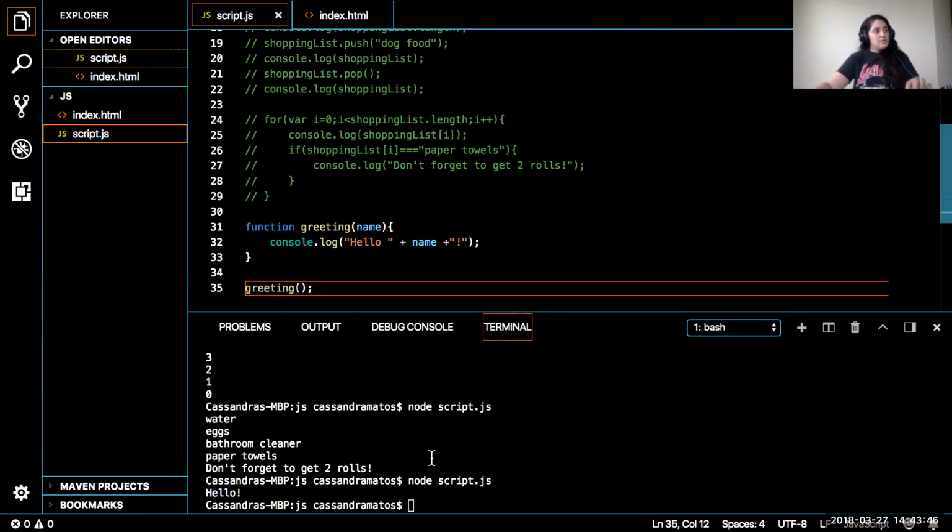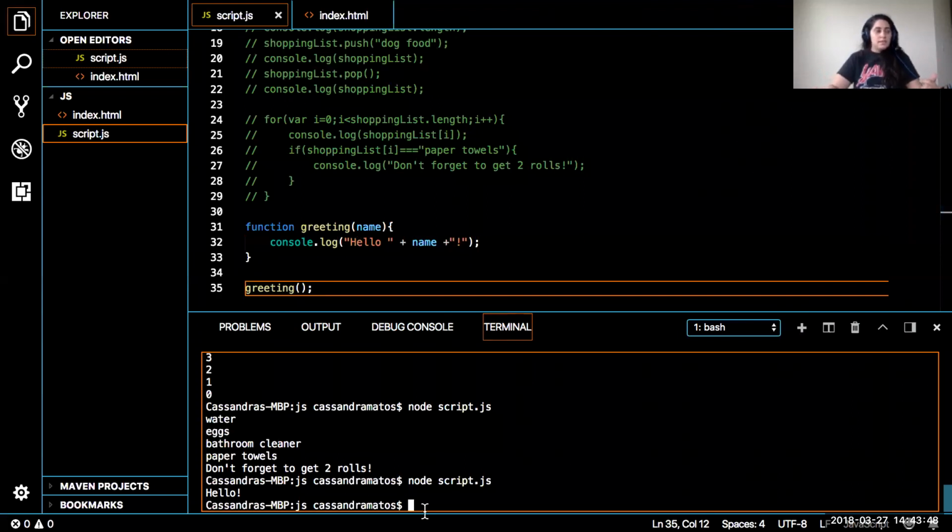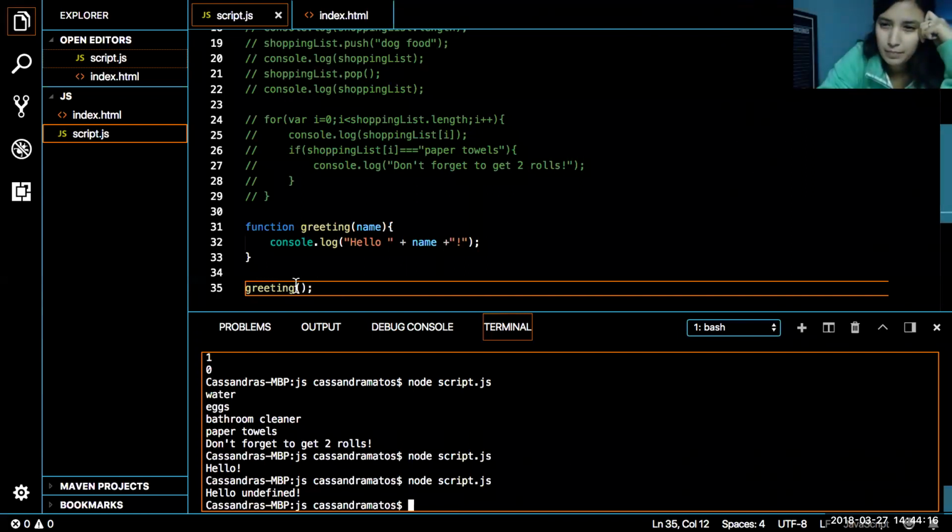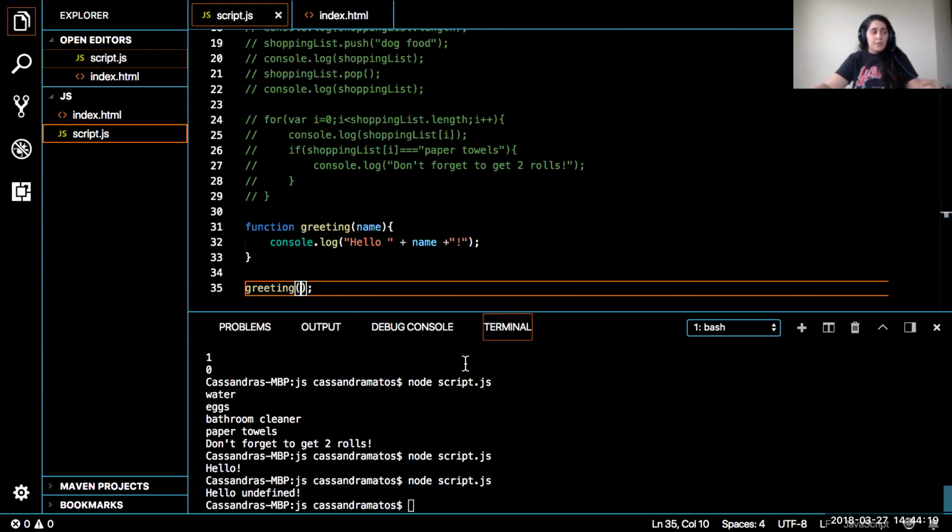So if I try to run this how it is right now, I'm going to get an error. Does anyone know why I would get an error? Oh, I didn't. How interesting. But notice it printed something weird out. Does anyone know why that happened? Would you have to set like a variable for the name? So define the name? Yeah, so here we need to pass in that information when we're calling on the function here. So we didn't pass anything in here, so it made name undefined.